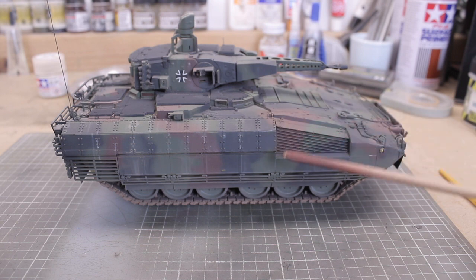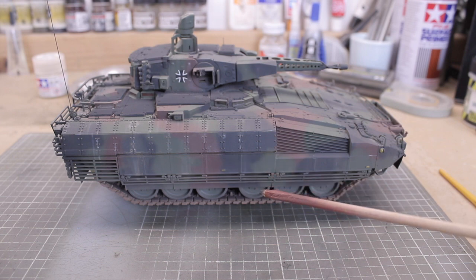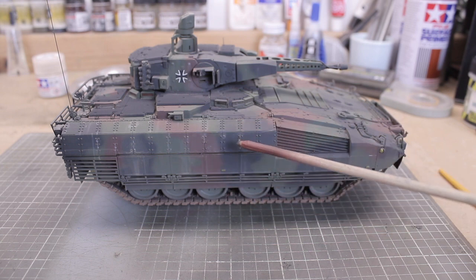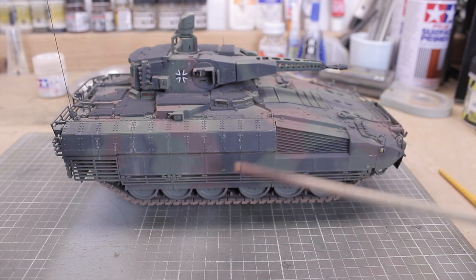I can't emphasize enough, use it sparingly, go light, build upward instead of trying to put too much paint on. I've seen a lot of videos of people who just pour big gobs of paint on and then they're spending forever trying to clean it off.